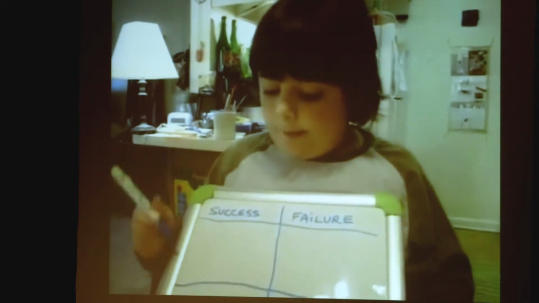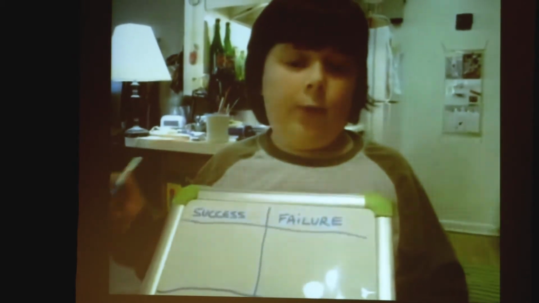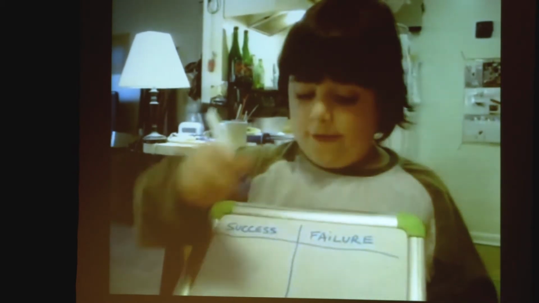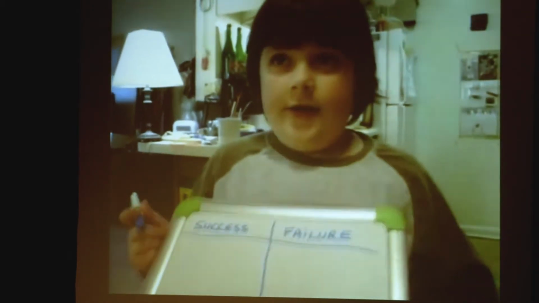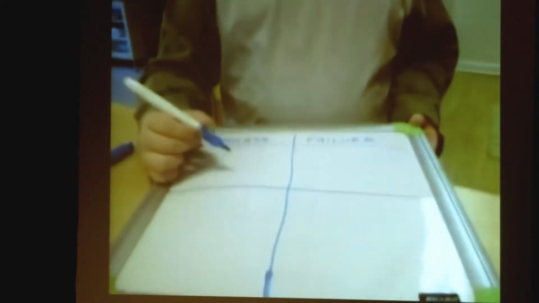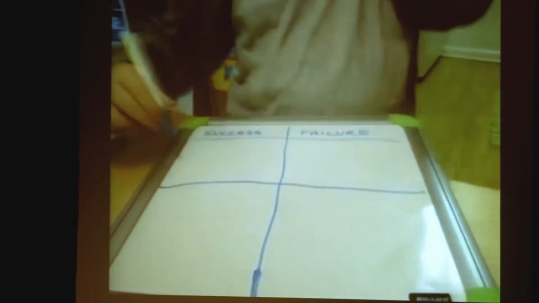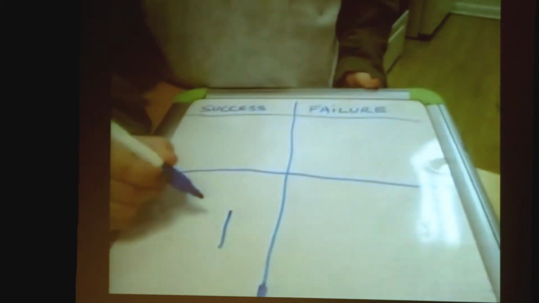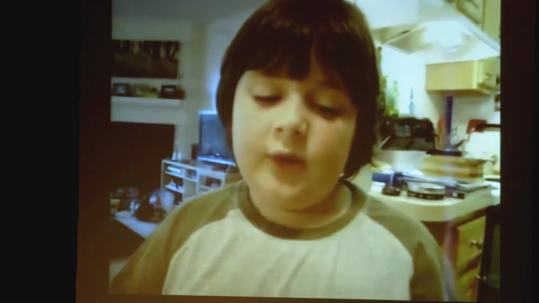And Rube Goldberg machines don't always work on the first try. So this is my chart: how much successes and how much failures. I think we'll have. This is my hypothesis, and this is the actual. My hypothesis on successes is 2. 19, I think it will have 10 to 20. 10 to 20 failures and 2 successes. But that's my hypothesis.